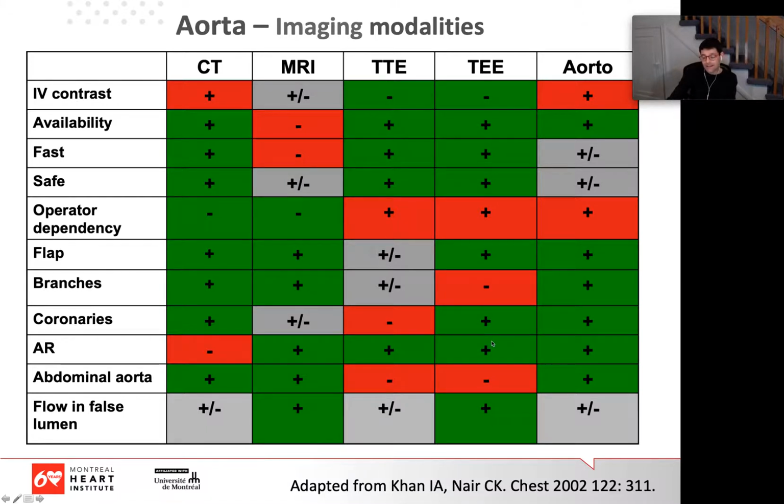TEE has many advantages, although because there is a possibility of hypertension at the insertion of the probe, it is really preferred either to look at a very localized segment of the aorta, or if a CT scan is absolutely contraindicated. You have to remember that the transesophageal echocardiography has a blind spot over the distal ascending aorta because of tracheal interposition. Finally, invasive aortograms are no longer used for diagnostic purposes. They are only used for interventional purposes.